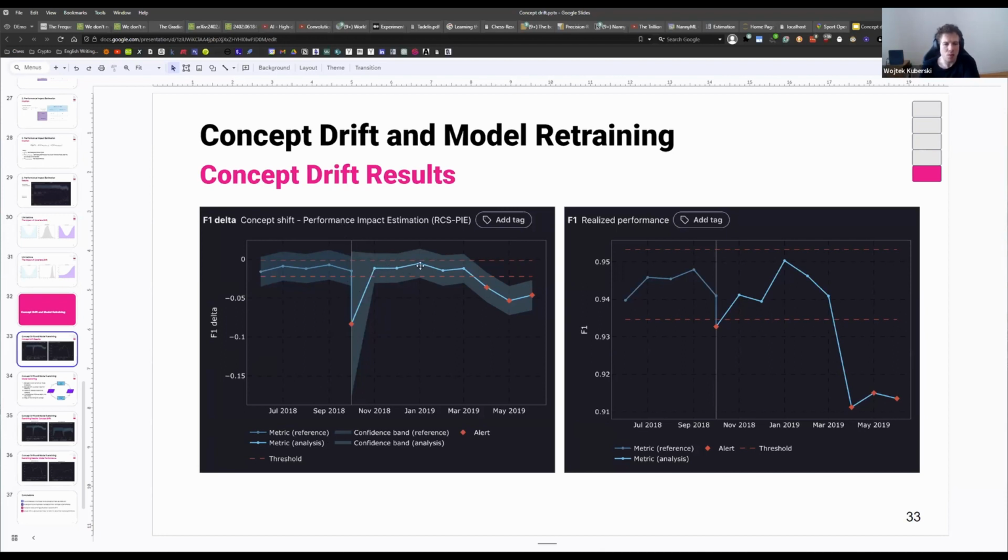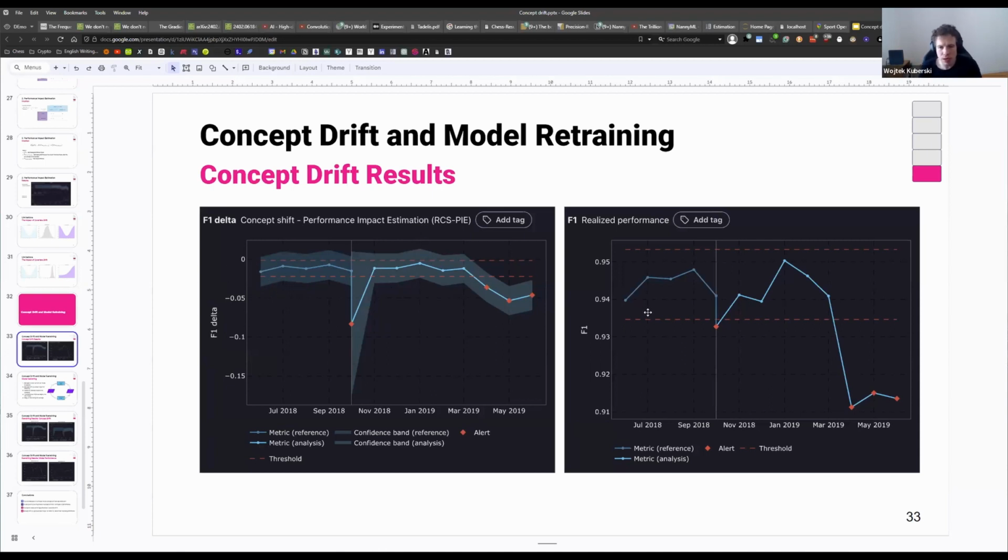And then we see that for the first few months, everything is fine. But come March, maybe April 2019, we see a significant drop in performance due to concept drift. So our performance impact estimation of concept drift shows that F1 dropped by approximately 0.05, which is worrying because we don't want basically any drop that exceeds, let's say, 0.01.